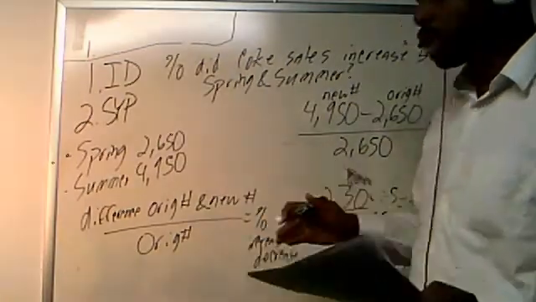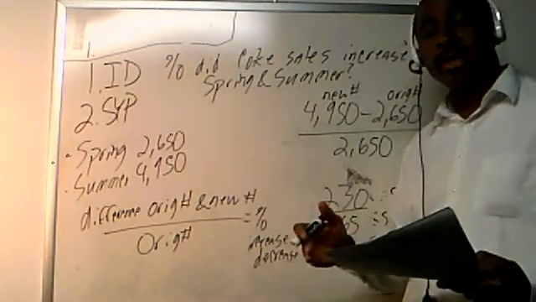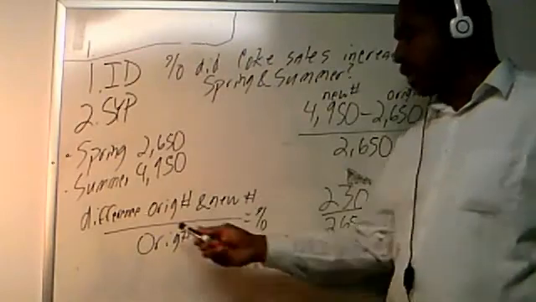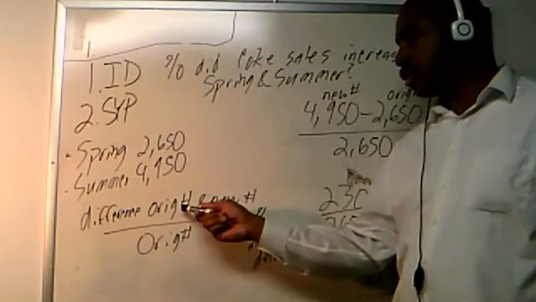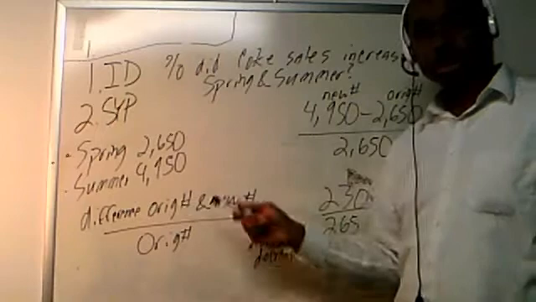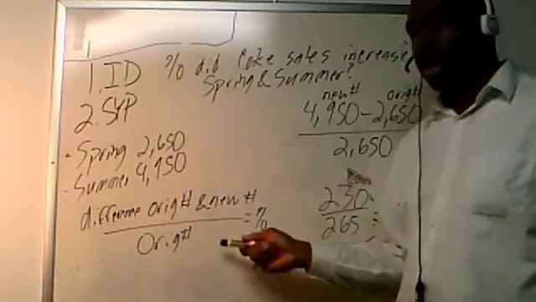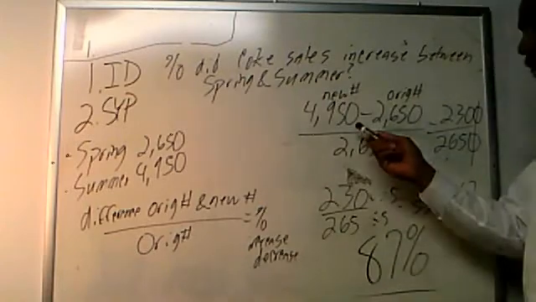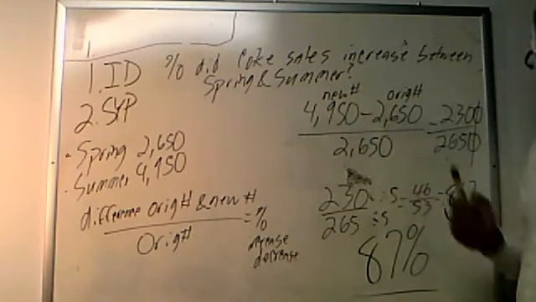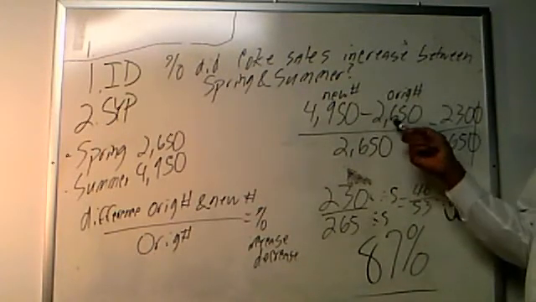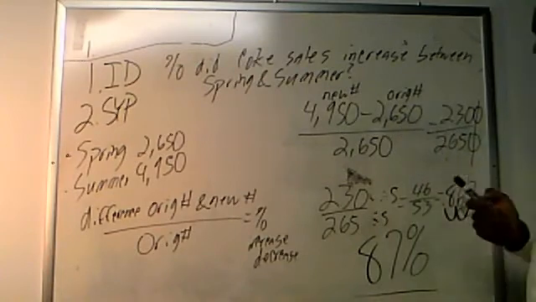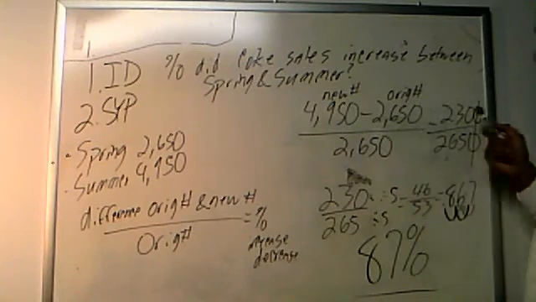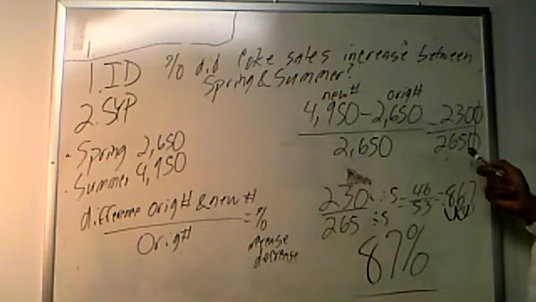And then we talked about the percent formula that helps you to discover percent increase or decrease. That formula is the difference of the original number and the new number. The difference is a subtraction word divided by the original number gives you percent increase or decrease. So then we took our new number, 4,950, and we subtracted it from our original number, 2,650.